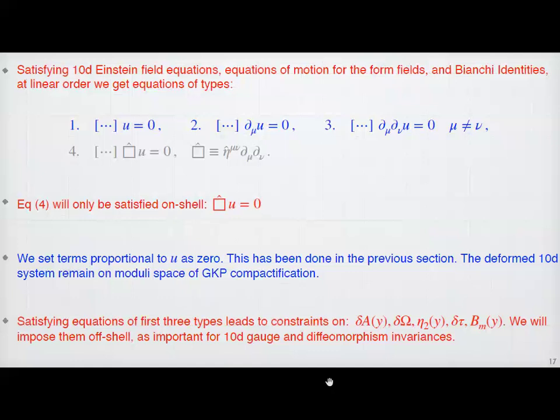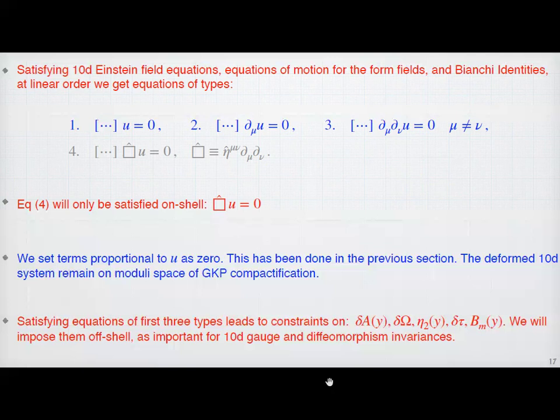Why? Because we want to derive an action for the 4D fields, and these are massless fields. So this should be the 4D equation of motion. After deriving the action, we want this equation to come from the Euler-Lagrange equation of the 4D action. We do not want to impose this. If we impose this, the action vanishes. So we do not want to impose this, but we want to impose the others. And then we want to arrive at an action which gives the 4D equation as the equation of motion of the 4D fields. And these are the massless 4D fields.